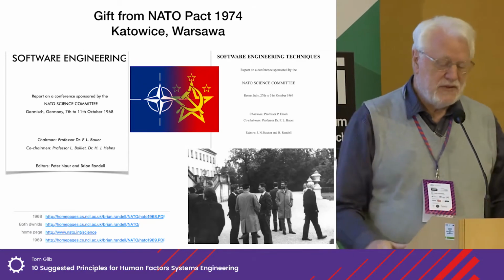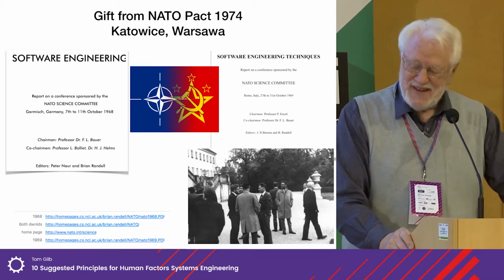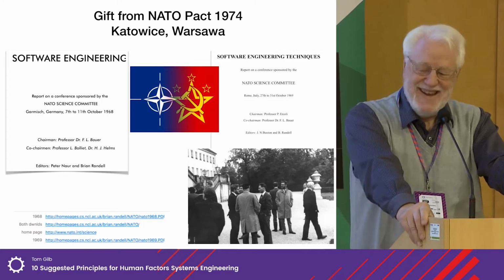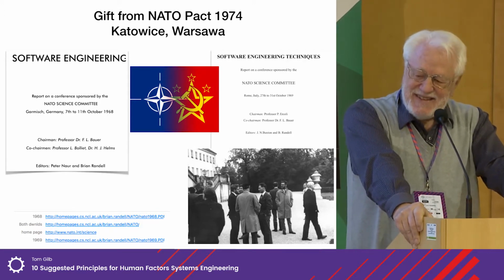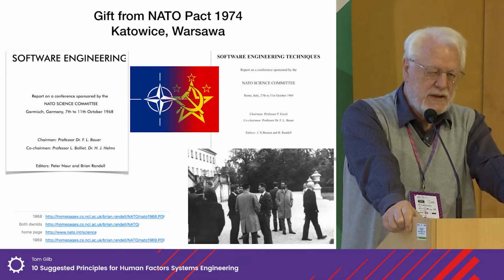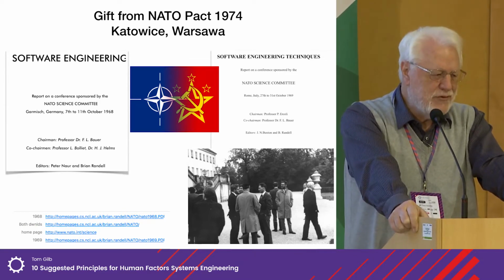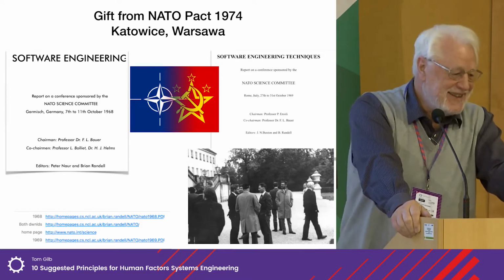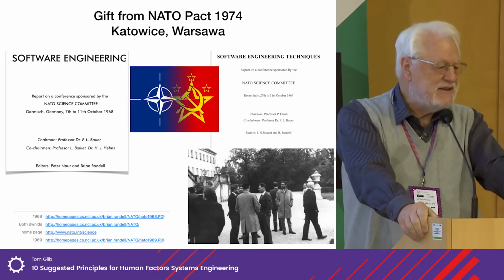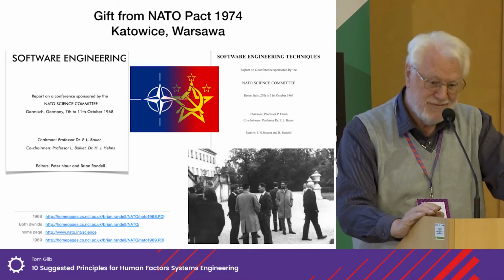Yesterday, after Pavel picked us up at the train station, I told a story from the old days in Poland. And he said, that's a nice story, put it in your talk. So Pavel, this is especially for you. I checked the date. It was 1974, I was invited first by the University of Warsaw and then the University of Wrocław. And I think I was in Katowice, but I can't prove it. It's changed out of all recognition, so how would I know? But I held courses on software engineering techniques. So I was trying to teach software engineering in Poland to your grandparents.